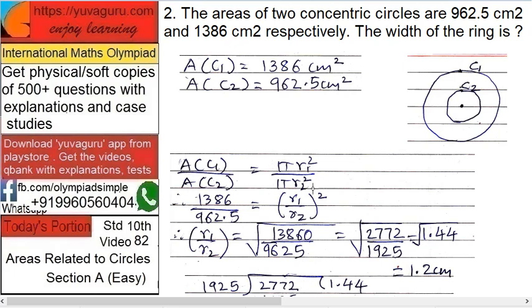Width means what? What we know is that area of circle C1 upon C2 equals π R1² upon π R2². Why are we doing all these things? Because width of the road means this is the bigger R1 and smaller is R2. If you find R1 minus R2, you will get the width. That's what is required.